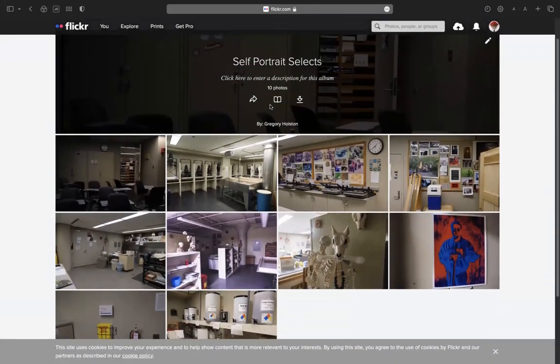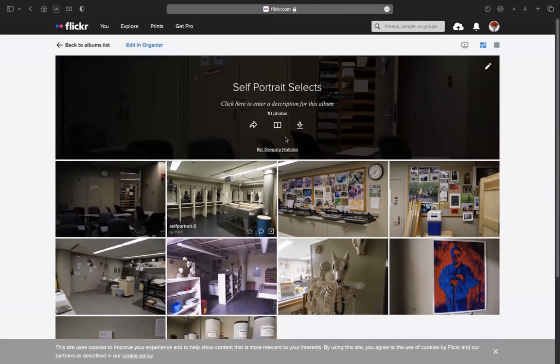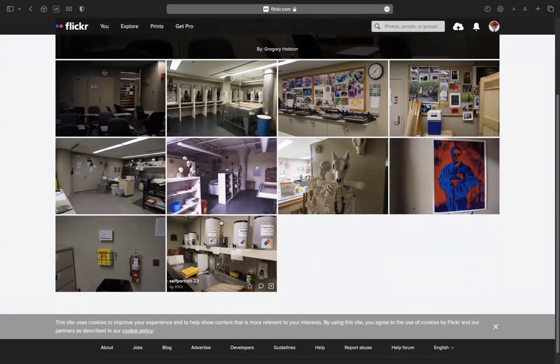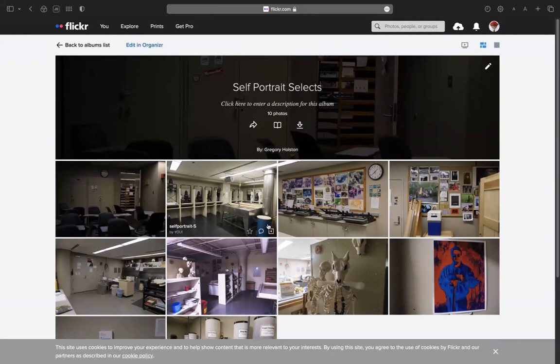And another thing, sometimes it takes a little bit of time. You'll see sometimes it will say, as long as it says 10 photos here, you're good. But sometimes you might only see 8 for a minute. You might have to wait for it to finish uploading. But this is how it works. So now I have this, and this is what I would grade. All right? That's it, right?